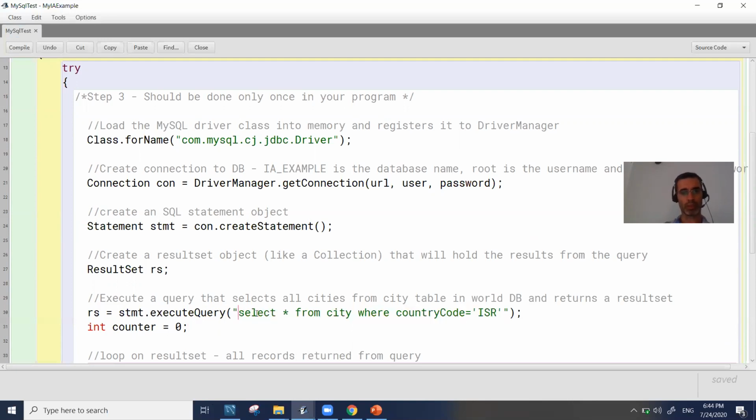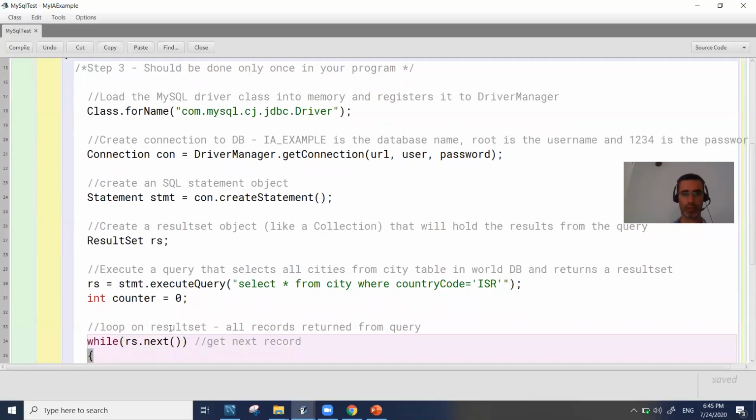So this is basically where we start to use the SQL that you used when you ran on our MySQL database, okay? So I'm going to select all from the cities where country code equals Israel, meaning all the cities in Israel, okay? This method execute query will return to us a result set and we'll save it in the result set variable that we created, okay? The next step, I created a counter just to count how many cities I selected.